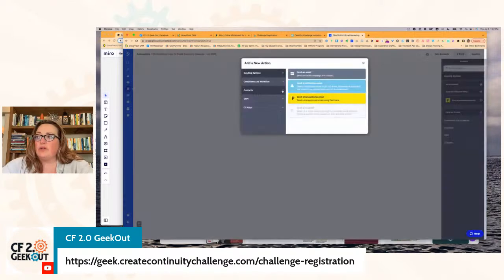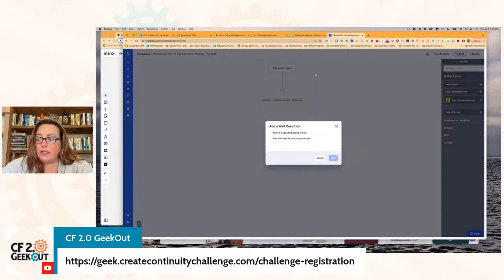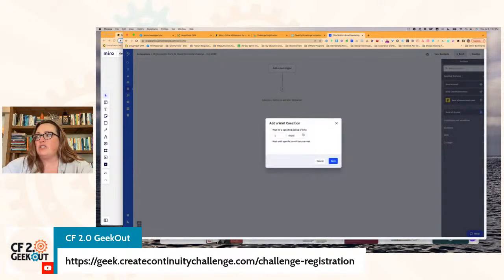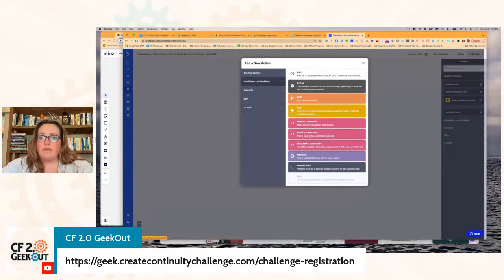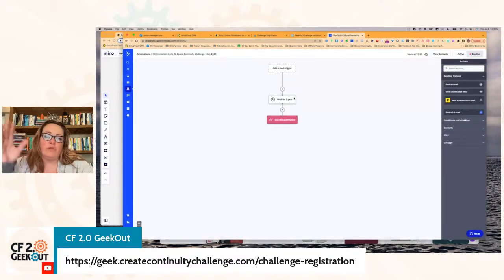The next thing I do, and this is just a technique that I do, it has helped me so much in troubleshooting, so I highly encourage it. I just always put a 1-year wait on all of my automations. I find it's a lot easier just to go to the automation and see who all went through my automation by using waits instead of doing filters on contacts. And you can do this again in 2.0 as well.